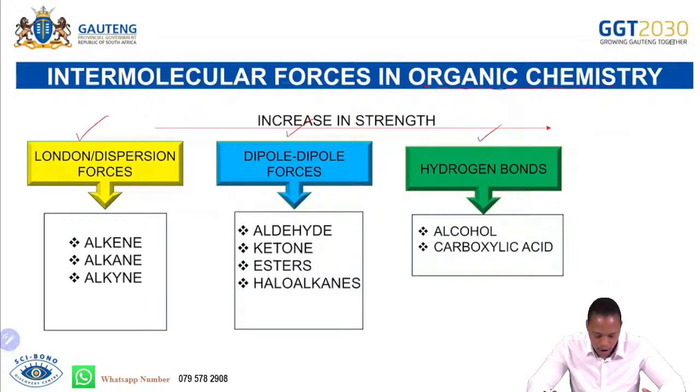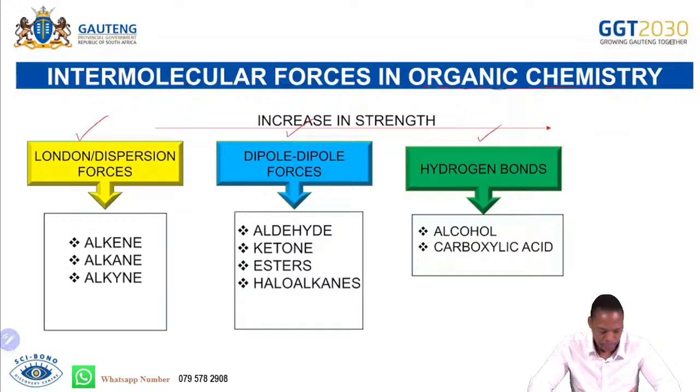Easy. Since these intermolecular forces are only going to be applied to our 9 homologous series, we are going to separate the homologous series according to the intermolecular forces that are found in each. I will repeat myself: we will separate the homologous series according to the intermolecular forces that are found in each homologous series.